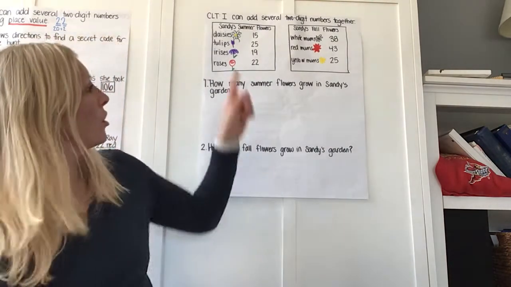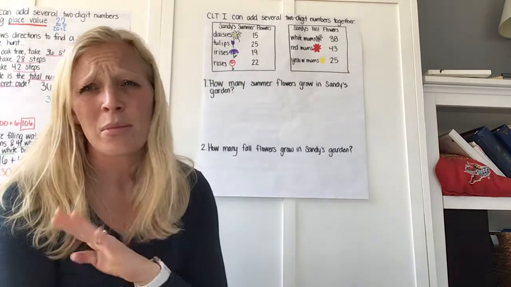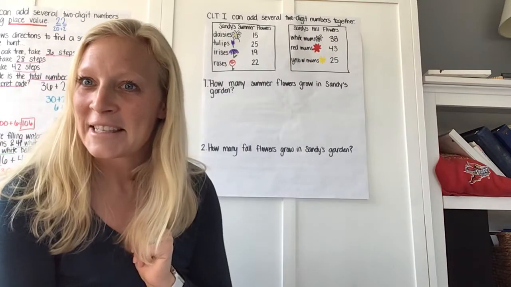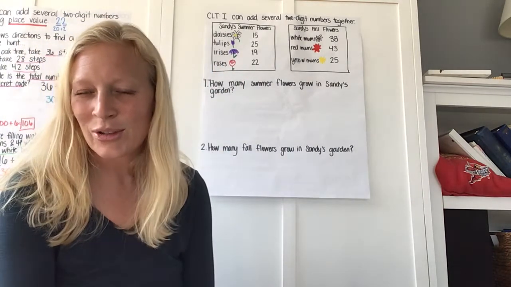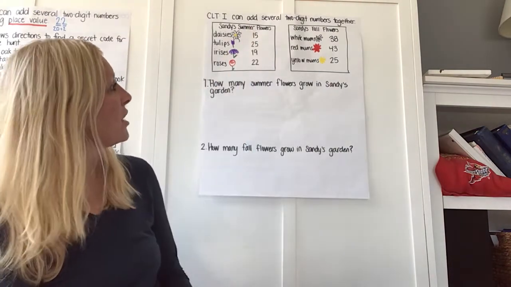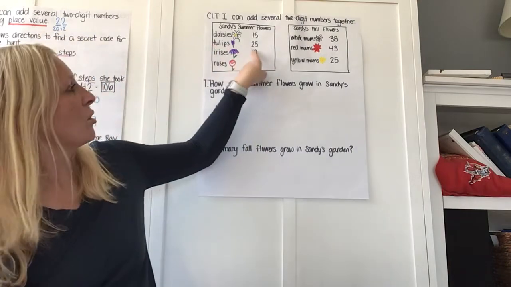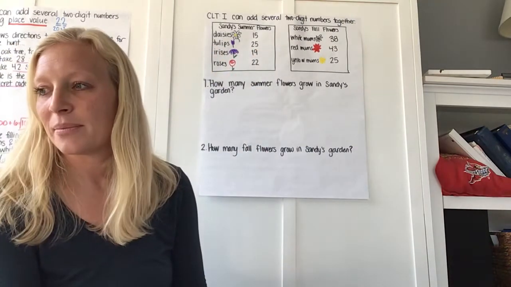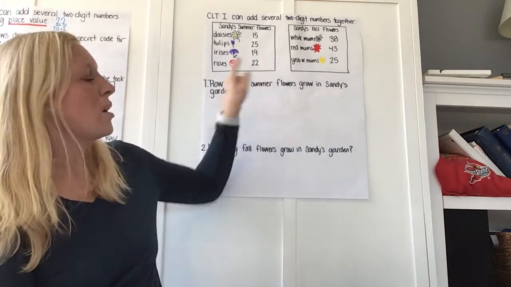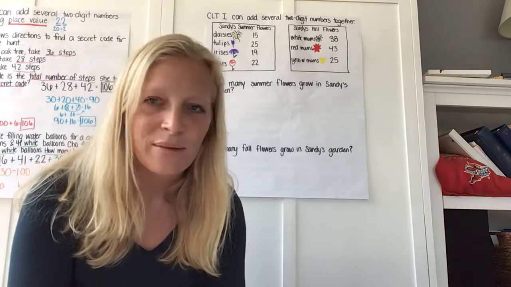In the summer, she grows daisies, those little white flowers with the yellow on the inside. Tulips, so many different colors of tulips in the summertime, in the springtime too. Irises, our Tennessee state flower. And roses. Oh, such beautiful, and they smell so good. Oh, I love a good rose. Now, she had 15 daisies. How many tulips did she have if we look at our chart? She has 25 tulips. Okay. How many irises? Irises, 19. And 22 roses.